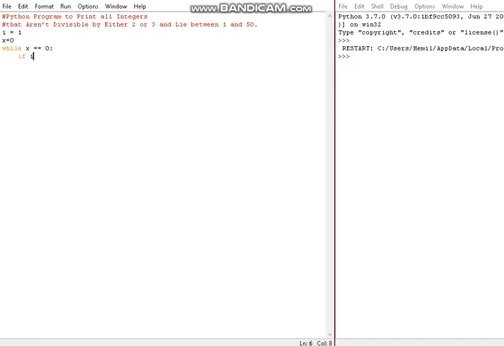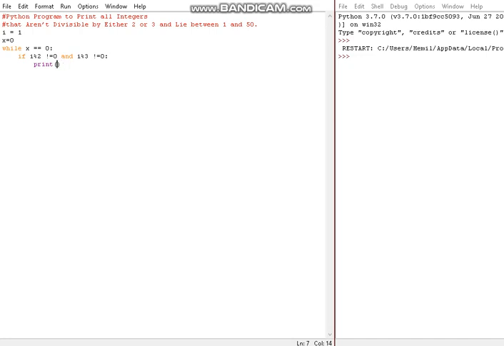So if i % 2 gives a remainder equal to 0, and i % 3, where the percent sign represents the remainder, it's just a way of me making it easier. So if i divides by 2, the remainder is 0. If i divides by 3, then the remainder is 0. Now we want it to print the ones that aren't divisible, so we have to change this to an exclamation mark, because it represents not equal to.